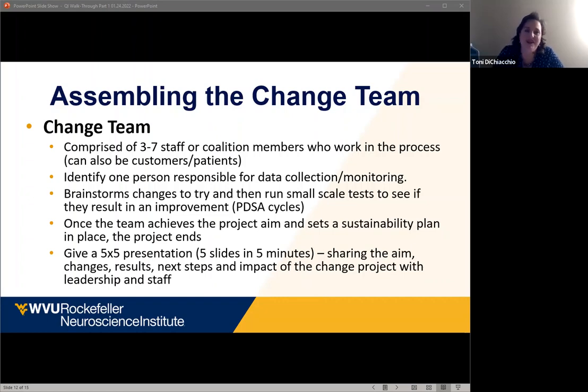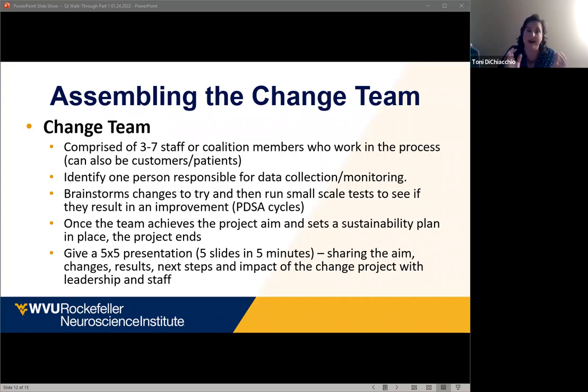The rest of the change team will include up to 3 to 5 more people. You don't want a change team that's too large, that you can't reach consensus and get things done. You don't want it to be too small, that the work needed for the intervention cannot be done, or it becomes overwhelming because most of us have other responsibilities that we have to take care of. So having a team of 3 to 7 people is typically the sweet spot.